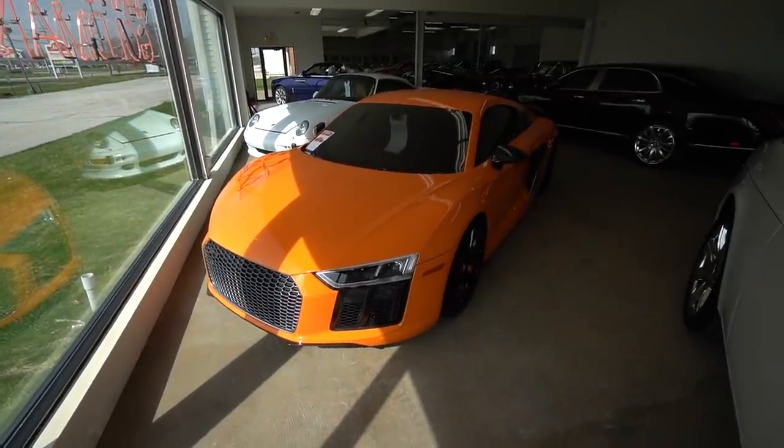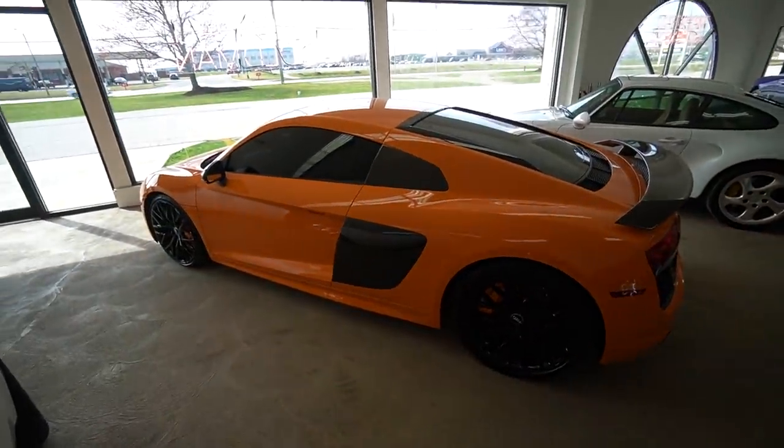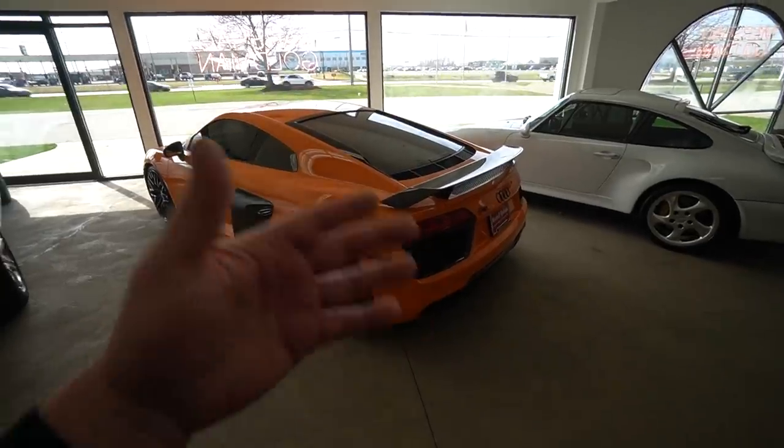We're back at the R8. I don't know exactly what it is about this car - the color, the combination - but this thing is amazing. I know I had an F12 before and it's not a proper replacement, but I love this car and we can have a lot of fun in it. It's also superchargeable like the Huracans - you can put 800 horsepower in this thing, which is the same as my F12 had, and it's lighter and all-wheel drive. Not many cars on the street can take on a supercharged 5.2-liter V10. It's a 2018 with only 5,700 miles and it has a warranty.